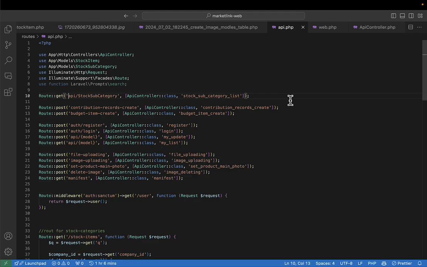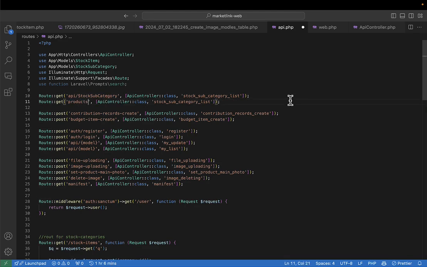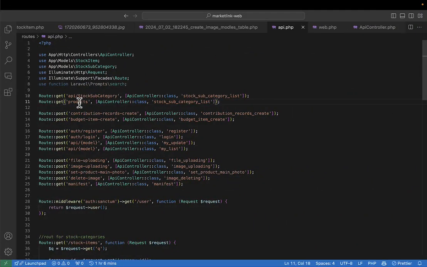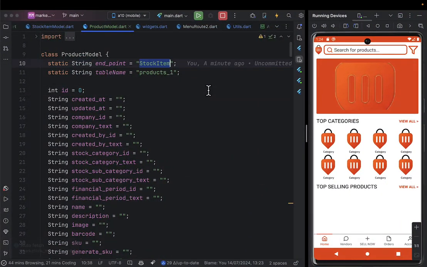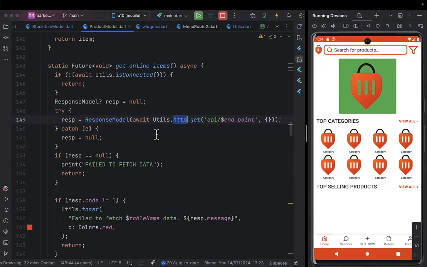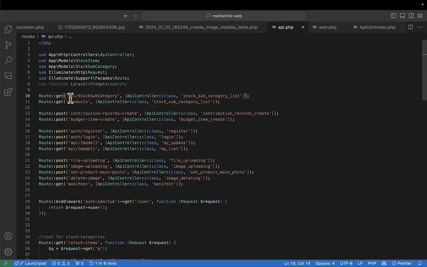So I'll just simply come and duplicate this guy and just simply put products. Okay, so I remove the word API so you should start it, not skip it to come to these automatic APIs, dynamic API, these ones here. So I'll put the products, okay? Product. Let me first see here. The API you had stock item. Let me see. HTTP. All right, yeah, good. So I'll just simply put here products.